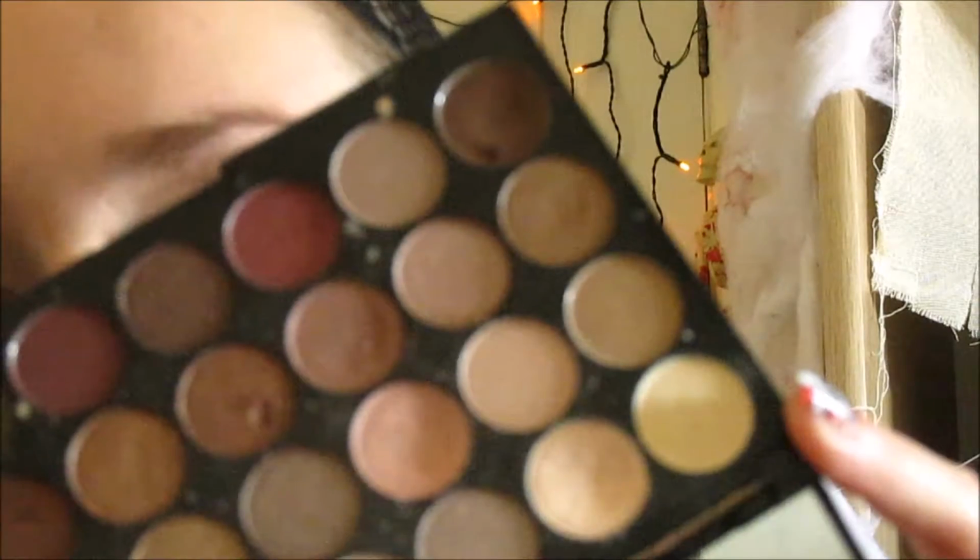So what I'm going to be doing is first of all taking this light shade here, and that's just going to go all over the lid. And then just to add a little bit of definition to my eye, I'm going to be taking this brown here and applying that to the outer corner and crease.